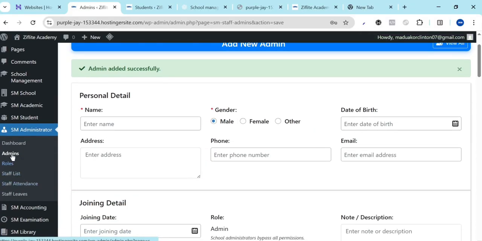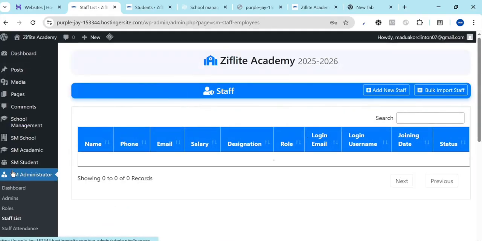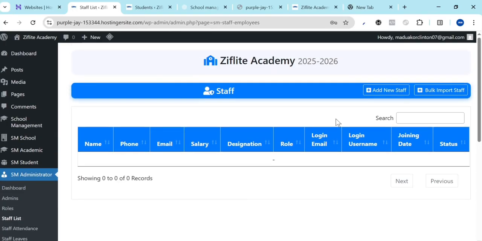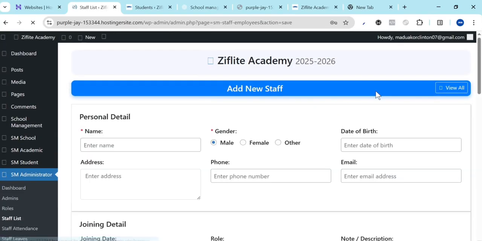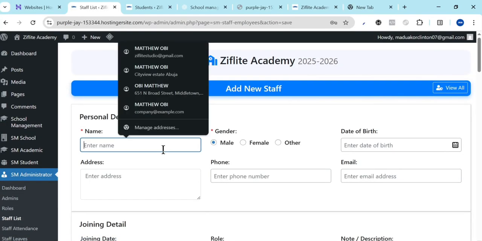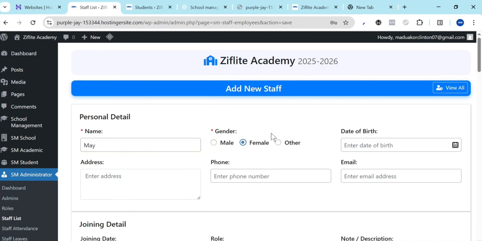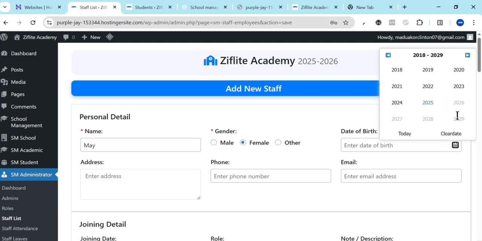The next thing we want to do is click on staff here, and the first staff we're going to be adding is an accountant. So add new staff. I'm going to call this lady May, right? Female. She's a way younger person.